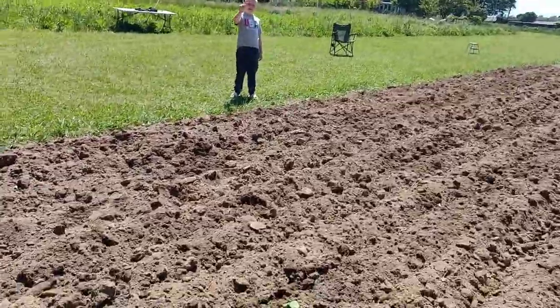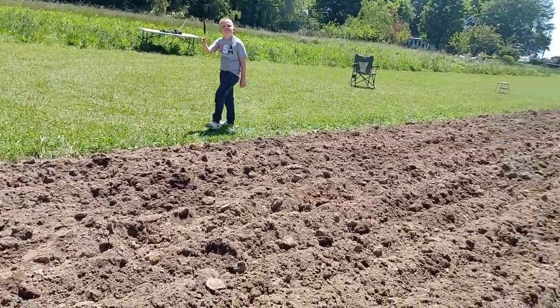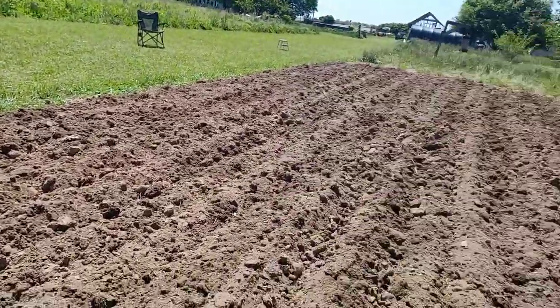Yeah? That's a feather from one of the crows. It was laying right out here for us this morning.